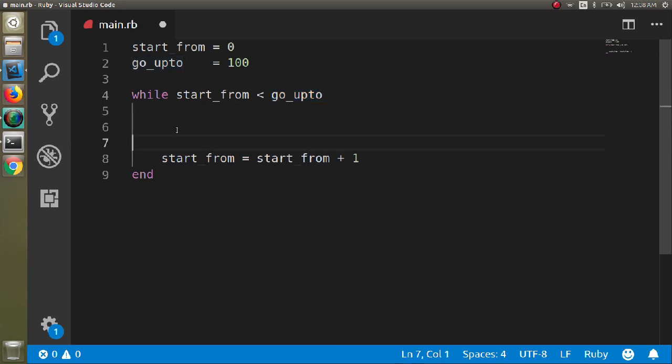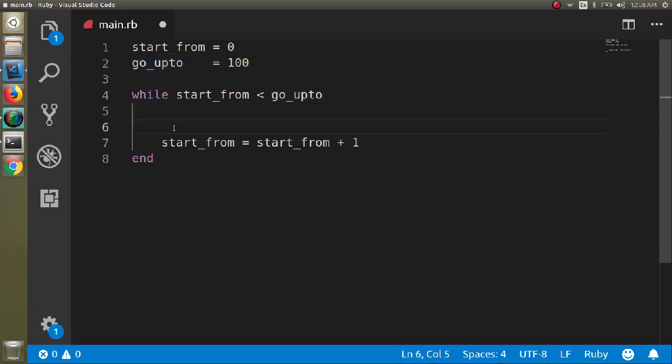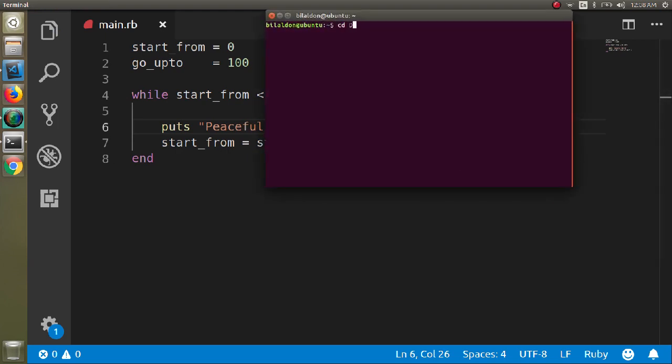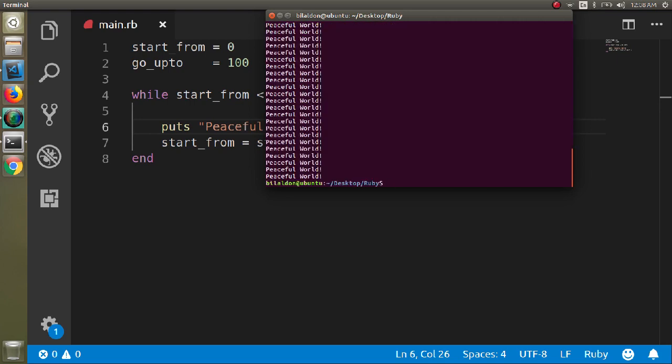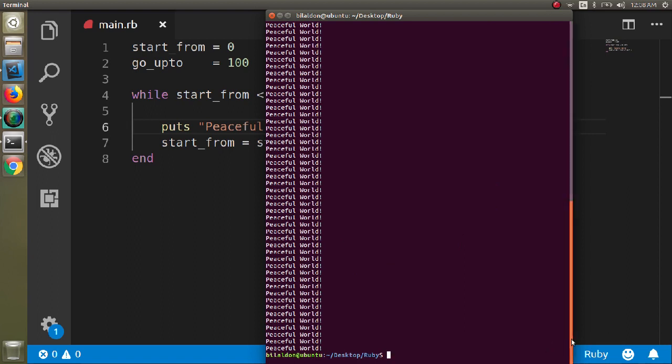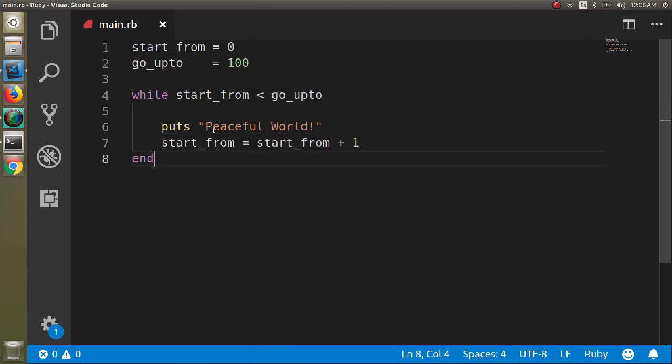Okay, and now we can write whatever we want inside this loop. So we can write peaceful world. That's it. And now if we run ruby main.rb, this is printed exactly 100 times, from 0 to 99.